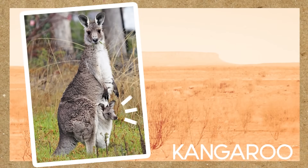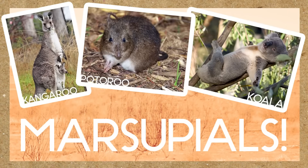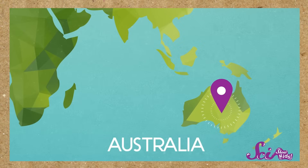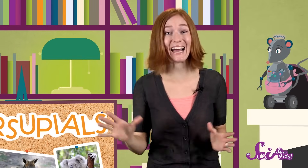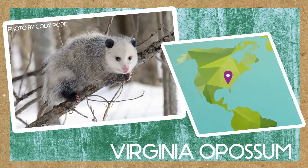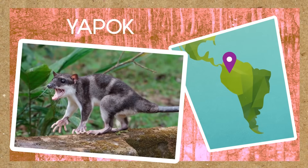You know that cozy feeling when you're all cuddled up in bed, wrapped in your favorite blanket? Some baby animals get to move around like that! This tiny kangaroo and its parents are special kinds of mammals called marsupials. You probably know about some of these animals already, like the kangaroo, the koala, or maybe even the wallaby. All of these animals are marsupials, and they happen to live in Australia and the nearby island of New Guinea. But there are more than 200 kinds of marsupials found in other parts of the world too, like the Virginia opossum in North America, about the size of a pet cat, and the Yapok in Central and South America — one of the few marsupials that can swim.